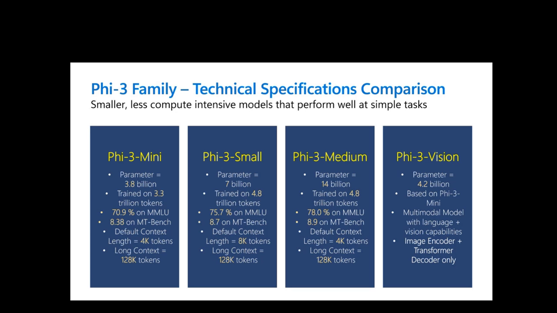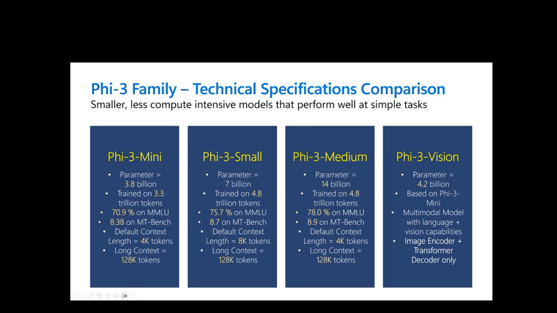If you have a requirement where the default context length you would like to use is higher than that of 4K, then you should stick to Phi-3 small, because the starting point is 8K, but you can scale it up to 128K. So the point of observation is the long context length. Basically, we use a strategy called RoPE to make the context length longer. It is the same for the mini and small, but small's default is higher than that of mini.